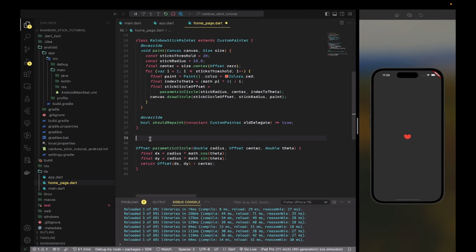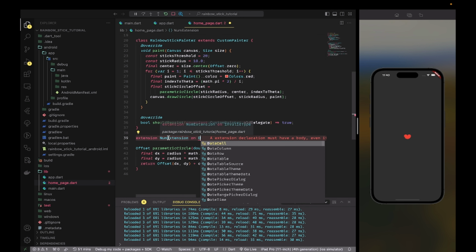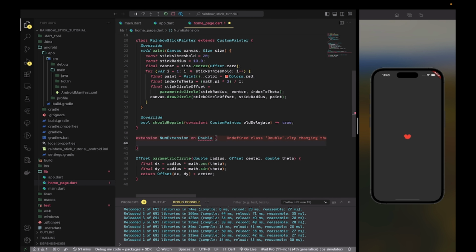Let me make it an extension, num extension, on double.